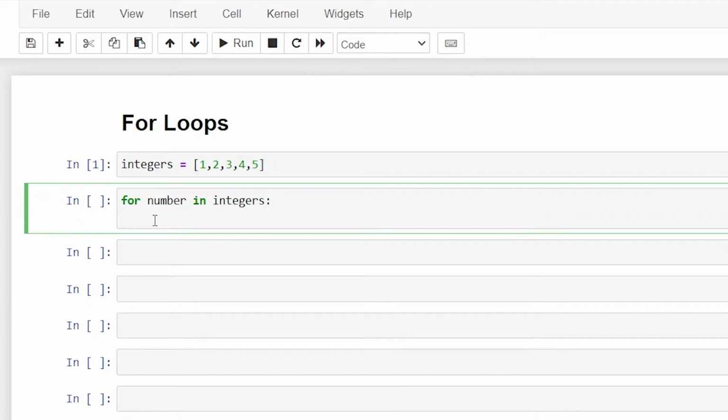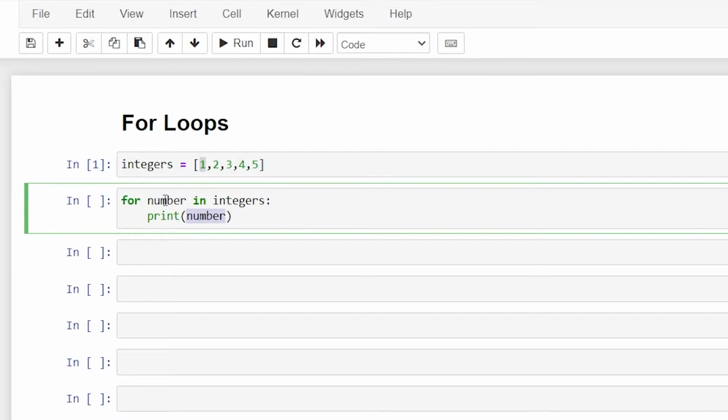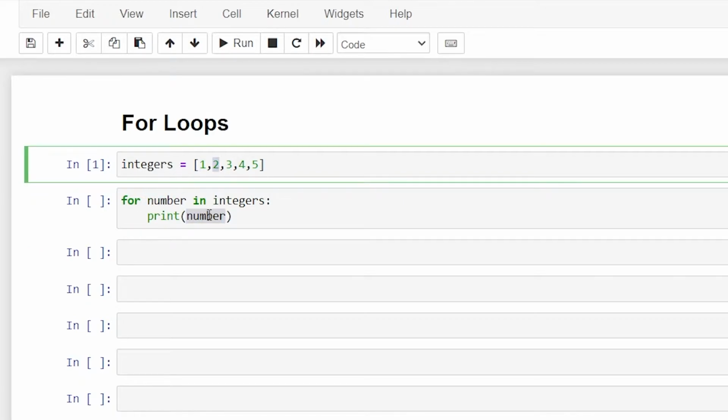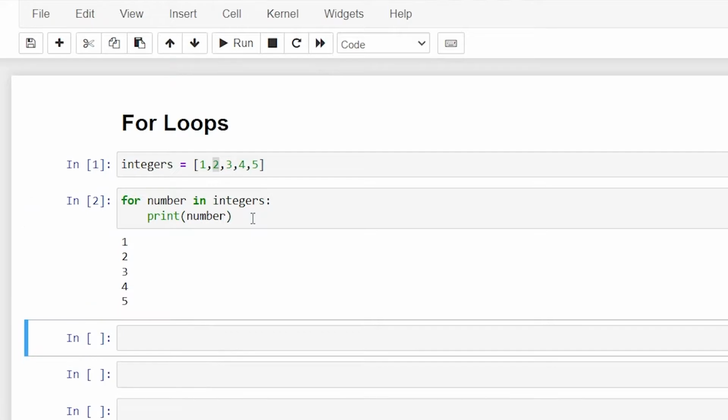and then we're going to write a colon. This is the body of code that's going to actually be executed when we iterate through our list. So for our first example, we're going to start off super simple, and all we're going to do is say print, open parentheses, and say number. As it iterates through the 1, 2, 3, 4, and 5, number becomes our variable that is going to be printed. So during that first loop, our 1 will be printed because that will be assigned right here. Then through the next iteration, the 2 will be assigned, and it'll be put right here in each loop until the very end. So let's hit Shift Enter. And as you can see, it did exactly that.